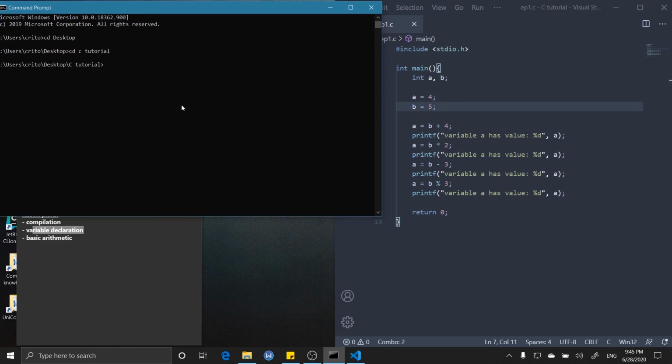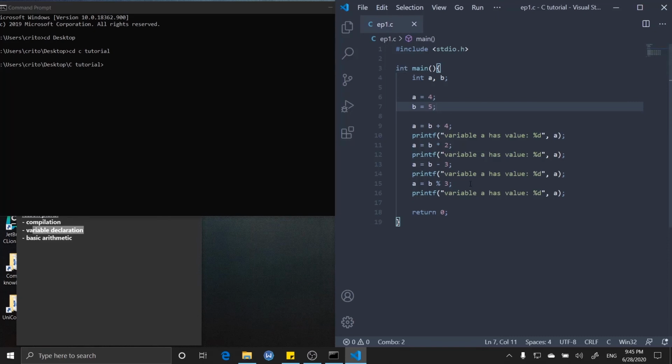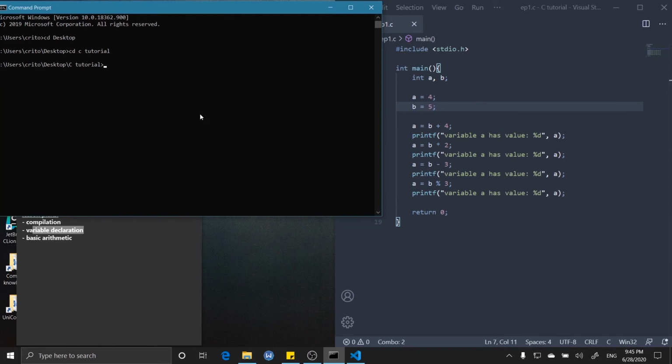and now I'm going to compile my C file into an executable file. So an executable file is a runnable file. You can run it so your program can be fleshed out. It can be seen onto the command prompt. gcc ep1.c -o, and we can name our executable file just about anything.